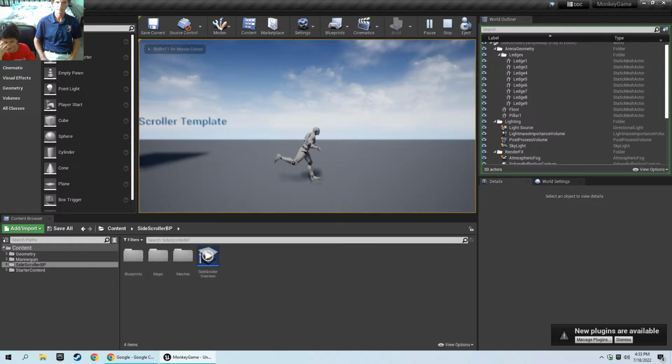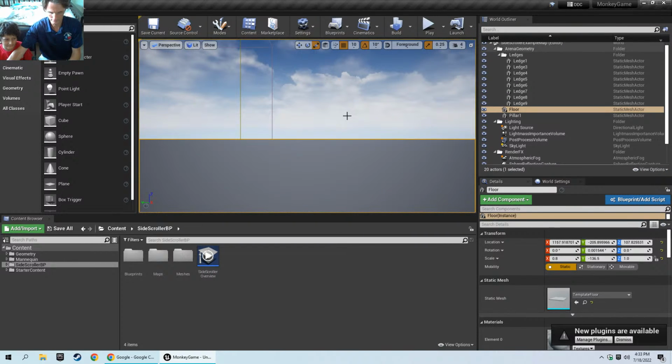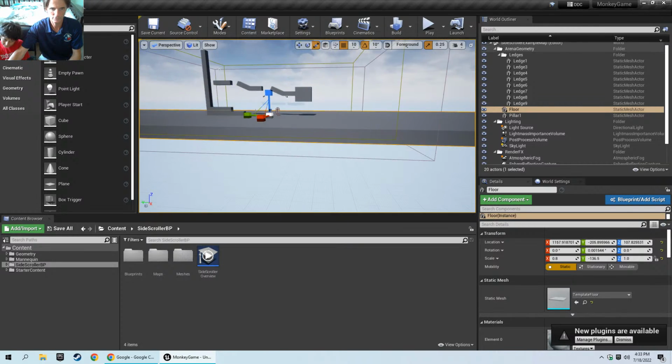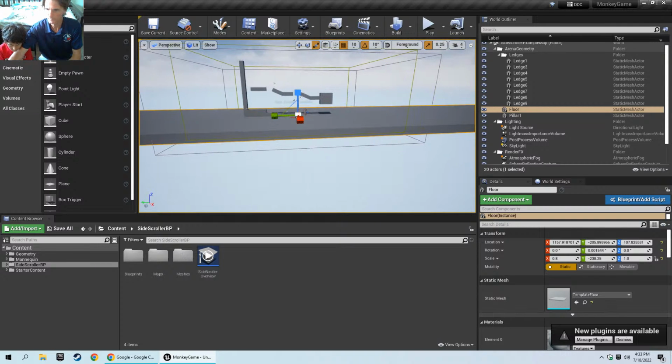But I'm lagging. Yeah, and I think what's happened is because it's so long that the collision that it made for it. So what we're gonna have to do is see how long it is. It's too long. So what we're gonna have to do is bring it back down. You can only make it so big. If you get it too big, you'll start having weird things happen. So hang on, which one is that? Oh, you gotta delete it.